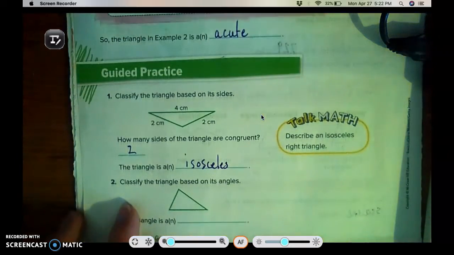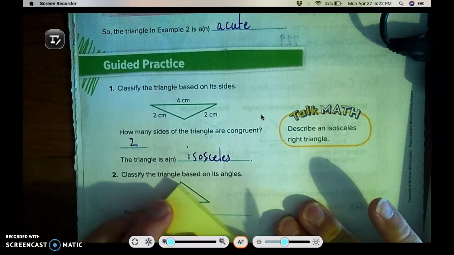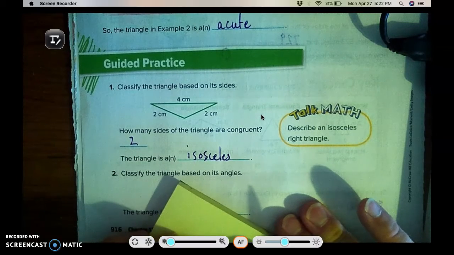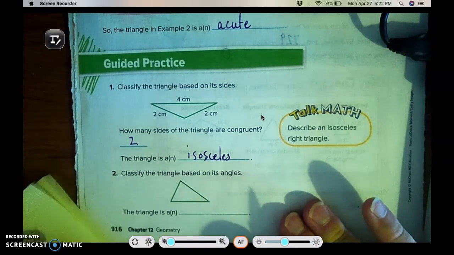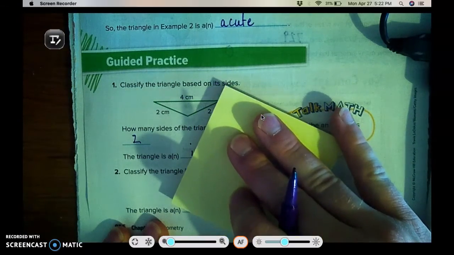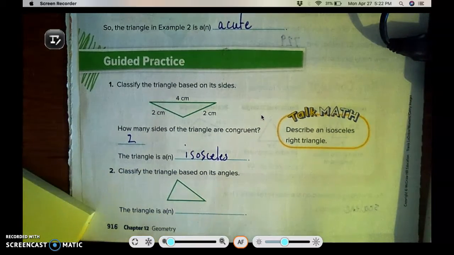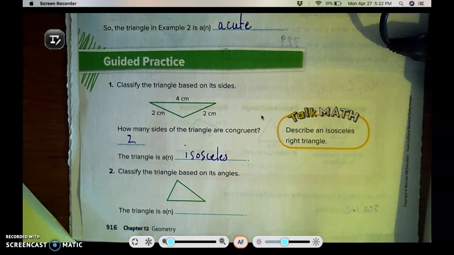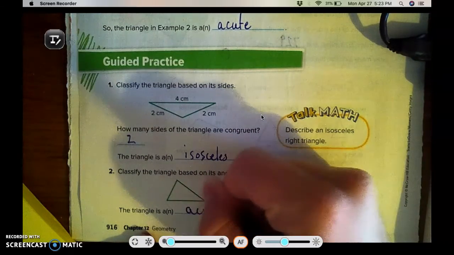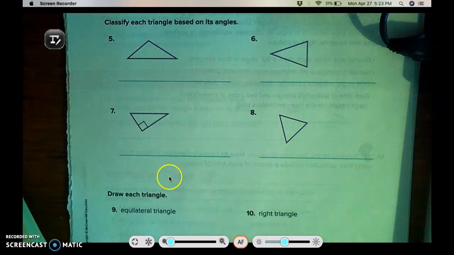And then here we have classify the triangle based on its angles. So again, you want to check and see if I line it up. That is going to be smaller than a 90-degree angle. This one is going to be, yep, still smaller. And this one is also smaller. So I have all acute angles. I don't have any right angles or obtuse angles, so it's just an acute triangle. We'll do one more. Actually, I think you get the point, hopefully, at this point.